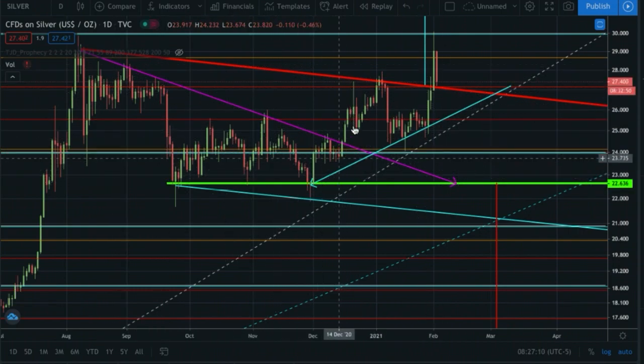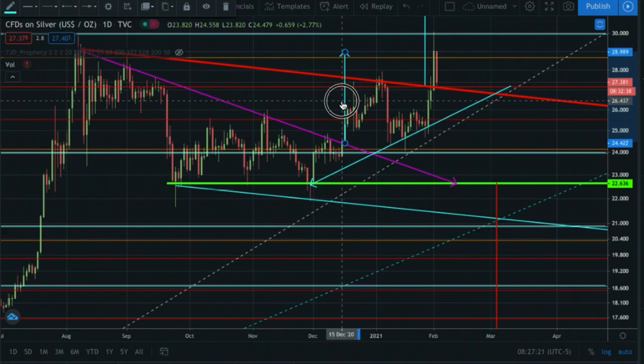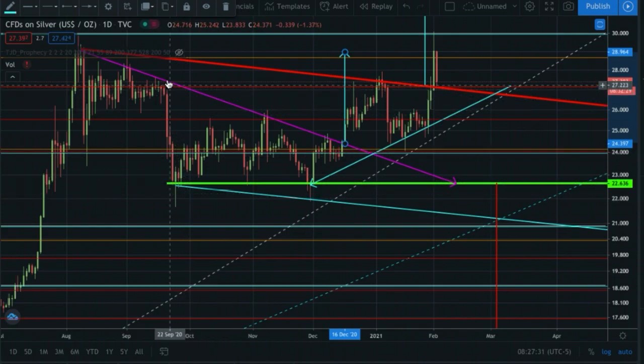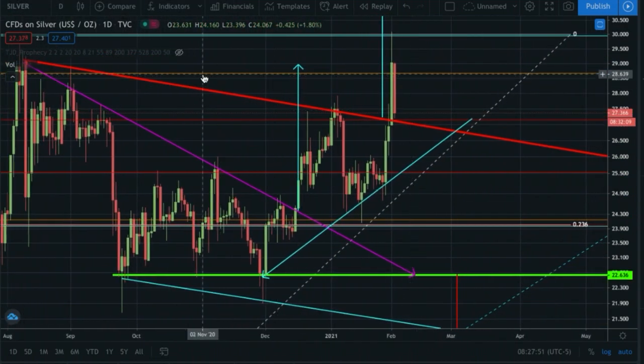Once we broke out of that, that's a technical breakout of the triangle, at which point we would expect to get a measured move. There are a lot of ways you can do a measured move. I like to do conservative, but essentially we take the point of breakout to the top of the channel at the point of the bottom here. So where we bottomed out in price to the top of the channel. When we break out of this, what should have been a bearish pattern, our measured move takes us back up to essentially the all-time high. We got an underperforming measured move, came back down, found support outside the channel, and now here we've hit our measured move.